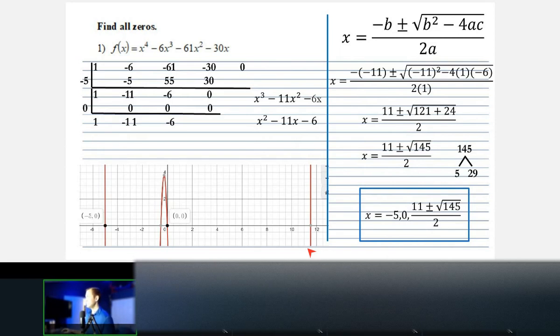All right. So to recap this problem, you're given a problem on a test: graph it. Once you graph it, try to pick out as many of the solutions as you can. We were able to pick out 2 of the 4, -5 and 0. We then use -5 and 0, and we use synthetic division to reduce the polynomial down to this, x squared minus 11x minus 6. From here, we try to factor it, but we discover sadly that we cannot factor it further. So we have to resort to either completing the square or the quadratic formula.